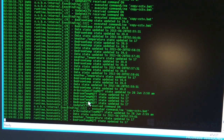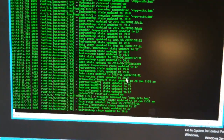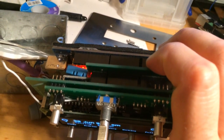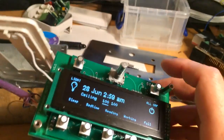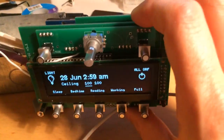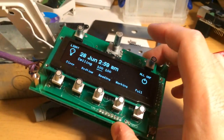And then we've got this bedroom temp MQTT state updated to 17. So that is every time there's a reading taken from this temperature sensor, which is this little thing in here, that gets sent to there. Now, this is not designed as a room temperature sensor. The reason for that is because it's going to get very hot in there. Well, hopefully it's not going to get too hot. In fact, the idea of this sensor is so that if this thing overheats so much that it burns your house down, it'll send you an email, which is really handy when you haven't got a computer anymore. But anyway, that's the idea.